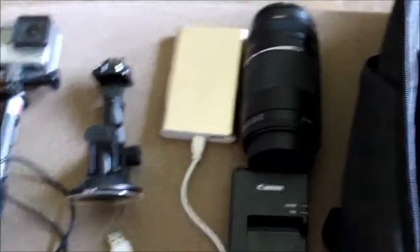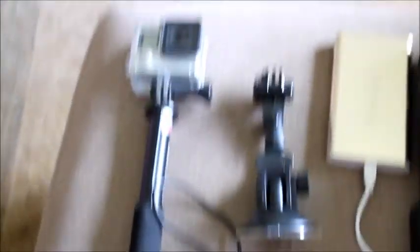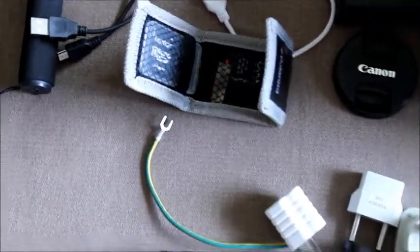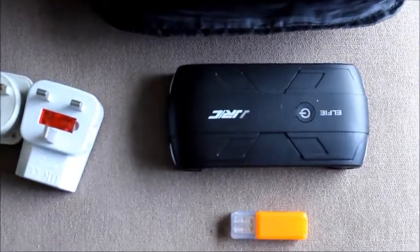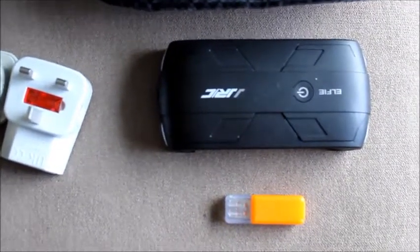For this trip I want to get some long distance photos, so I brought a zoom lens. I brought an external battery, I've got my GoPro, lots of SD cards so I have lots of room for photos and everything else. I've got my different charging ports for the walls in the different places I'll be. And for this trip I've bought myself a tiny little drone that I hope will take some great videos while I'm there.